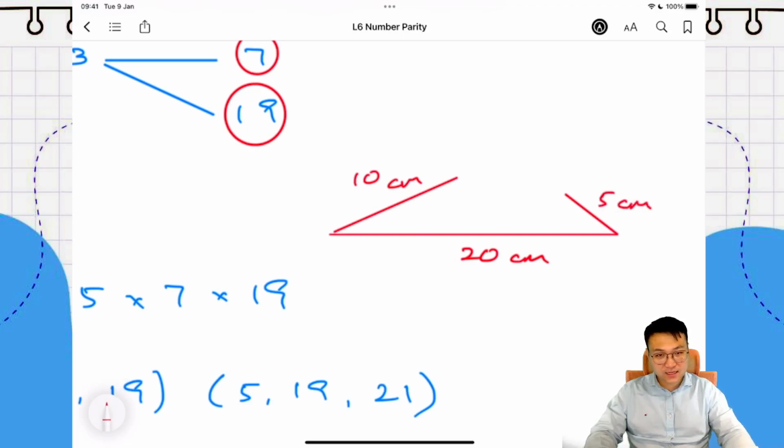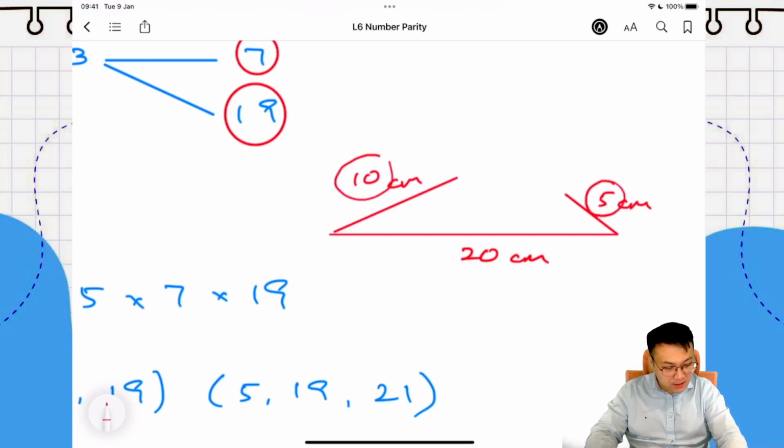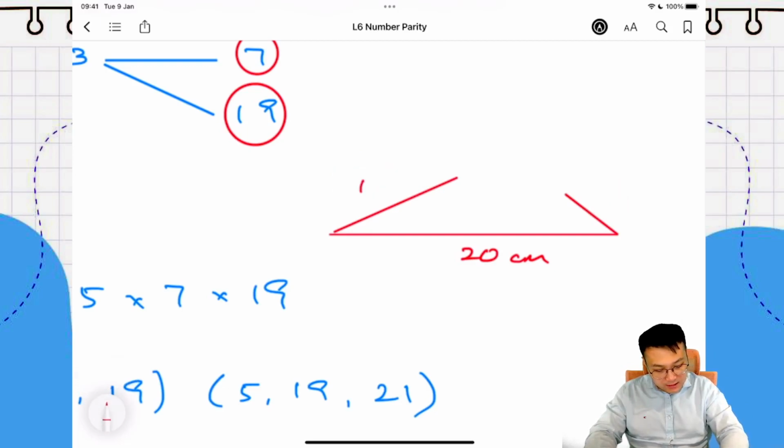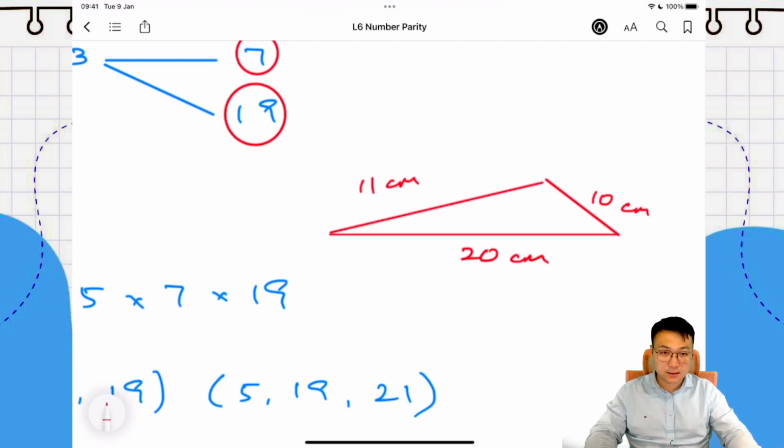Can they even touch each other? No, they can't even touch each other. How are we going to form a triangle? So what did Josh say? Josh said that the sum of the other two sides must at least be bigger than the longest side. So if we had something like 11 plus 10, at least we stand a chance. 11, 10, at least they can touch each other, right?